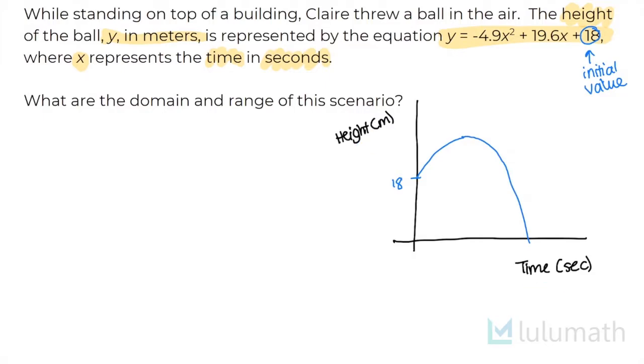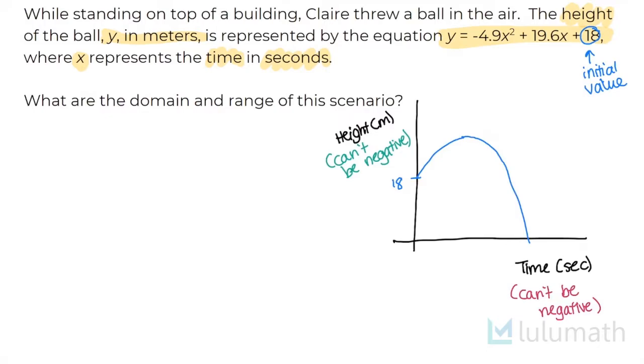So my question is what values of x are going to work here and what values of y are going to work? Well, first of all, time can only be positive or zero. Time cannot be negative. And because the ball will eventually hit the ground, the ball is not going to go below the ground unless there's a hole there, which we're assuming there isn't. So same thing with the height, it cannot be negative as well. So right there, we are restricted to only non-negative values, 0 and above, for x and for y, for domain and for range.